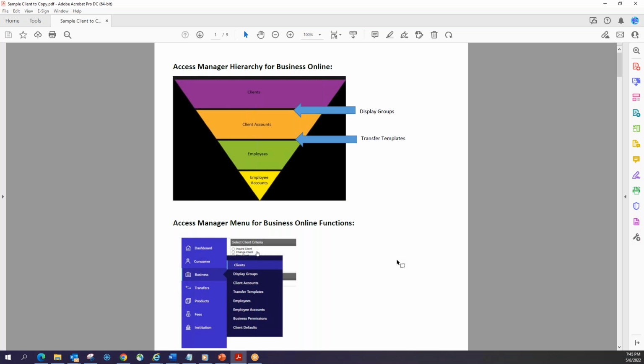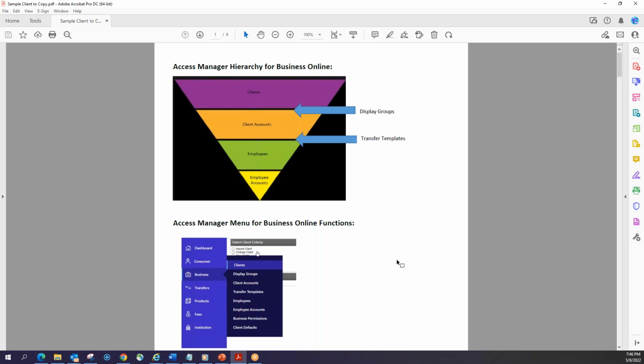We like to use this diagram of an inverted pyramid to give you the idea that anything you could possibly offer the users under a client has to be turned on at that highest level, the client level. Everything is turned on there, and then you can get more restrictive in their accessibility as you go down through each of these levels.